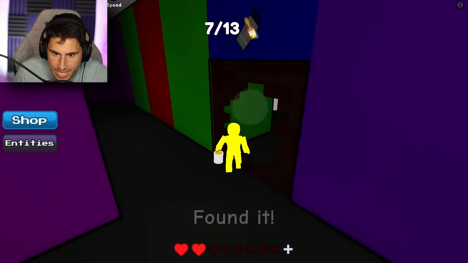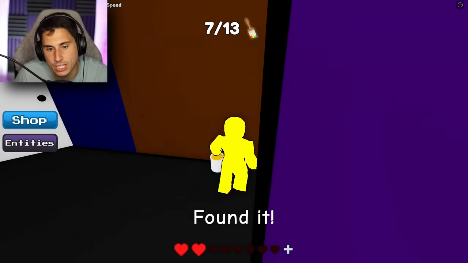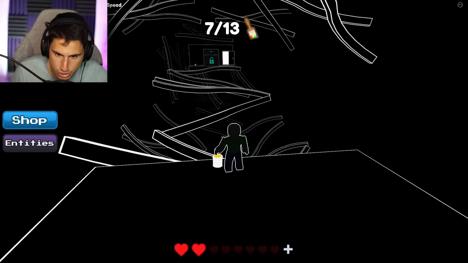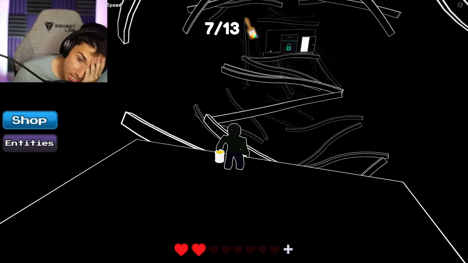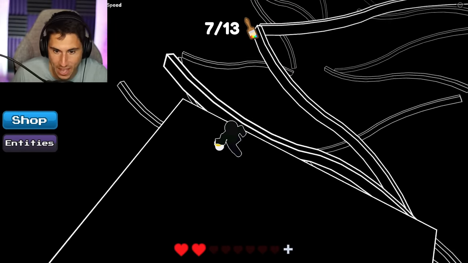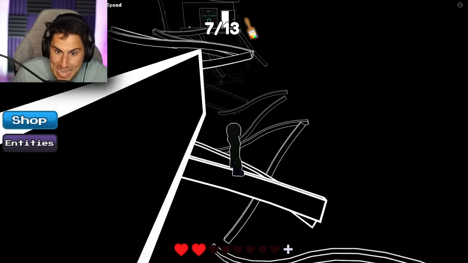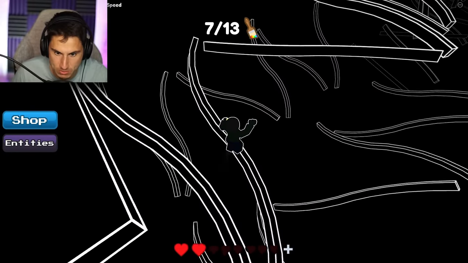Oh, I think this is it. Oh my gosh, I found it. Oh, I actually found it. Okay, there's a door. Oh, what is this? I did all that just to find like a... I don't even know what this is. I'm gonna call this the bacon room because this looks like strips of bacon.